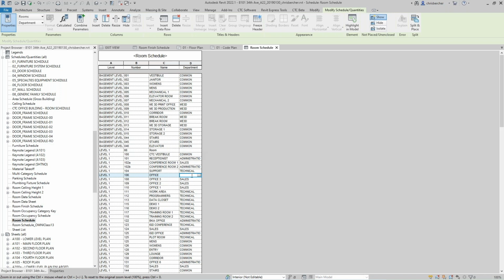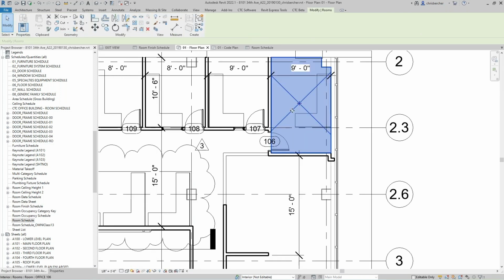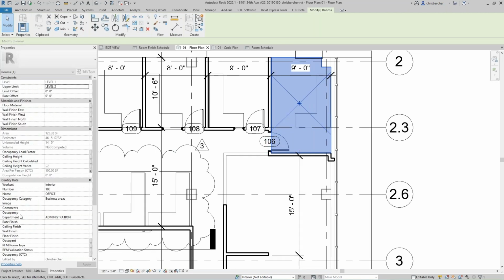So if I were to go ahead and type in administration, for example, pop it in there, great. Go back to my floor plan, go to the properties of that space, department administration. It's there, excellent, right? Well, now I've got this other room sitting here next to it. Same thing.